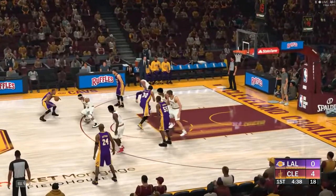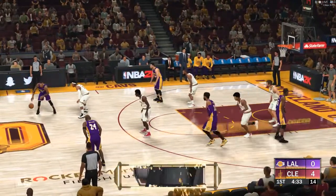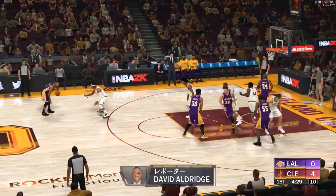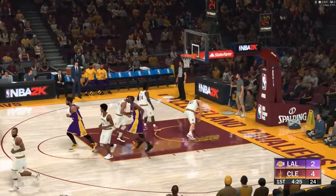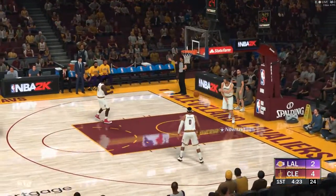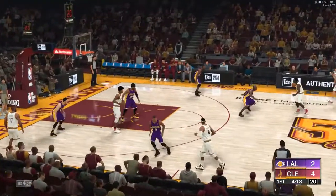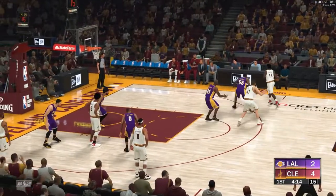And we've got an update here, so let's check in with David Aldridge reporting from the sideline. Thank you, Kevin. I was able to talk with the head coach of the Cavaliers. One challenge he mentioned was dealing with Gordon Hayward, saying he's rebuilt his confidence, able to take over a game offensively. We've got to ensure that he doesn't. Kevin, I think all of us are just happy to see Gordon back on the floor and playing at a high level again. Thank you, David.